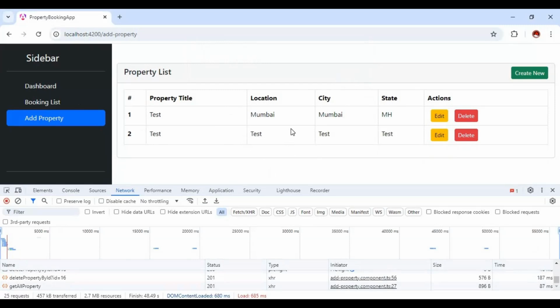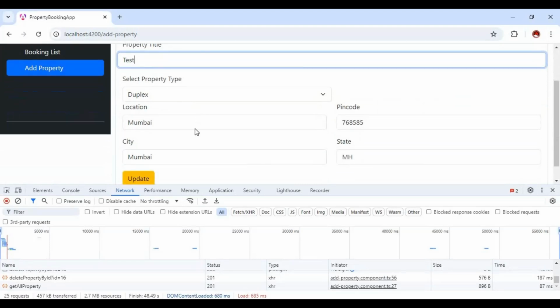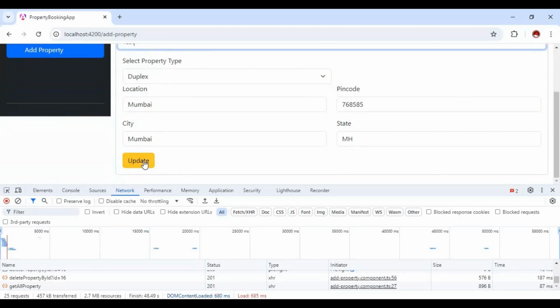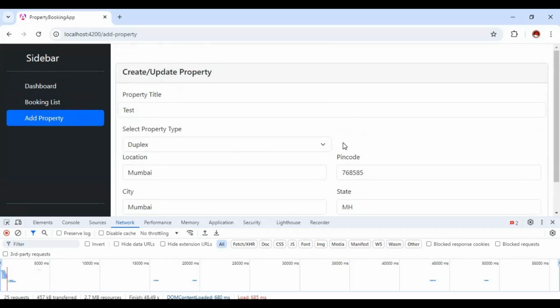Okay, so these are the overall functionalities: how we are going to fetch the details from the database, and also how we are going to add, edit, and delete. If we click on edit, then the data is populated over here, and from here we can update the data. But this update functionality I have not added till now. In the next tutorial I will add it. Once we click on the edit button, the data will be loaded over here, and the update button is also coming, right?